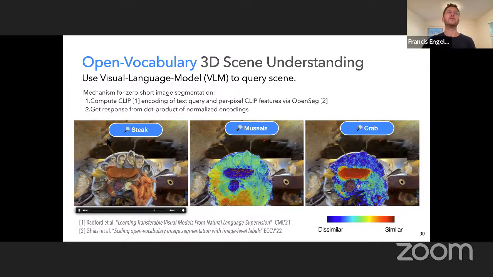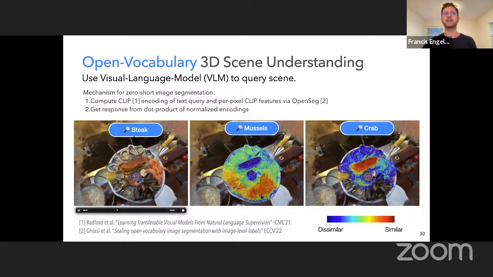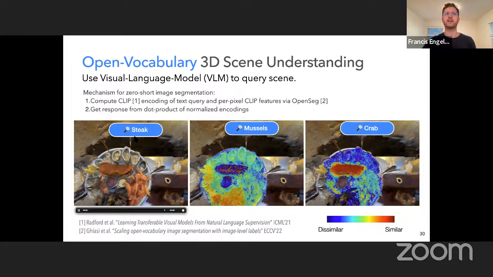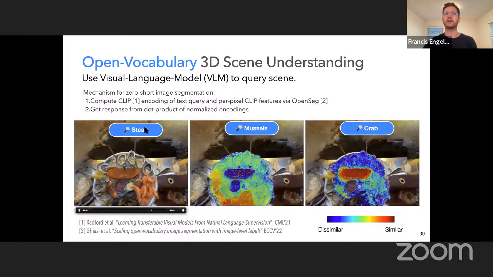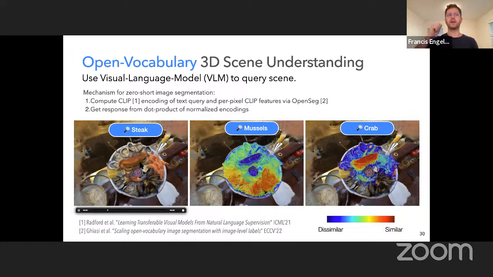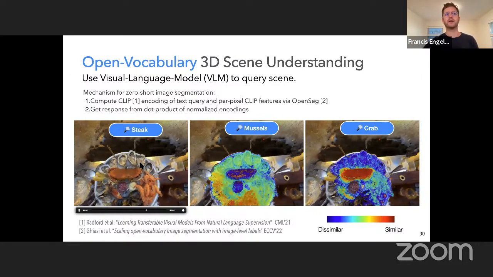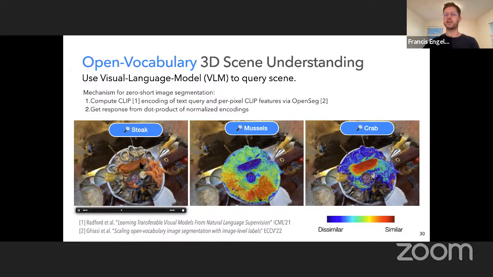And then if you want to search for individual objects or types of classes, you can simply take the text encoding of the objects that you're interested in, and then compute the similarity to all the features in your 3D representation.